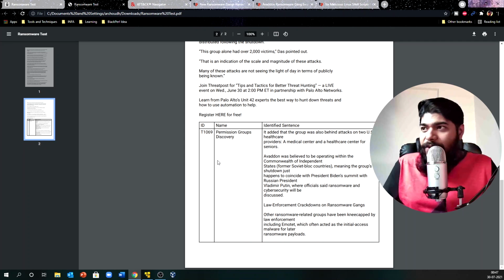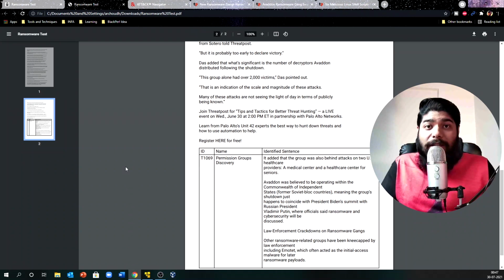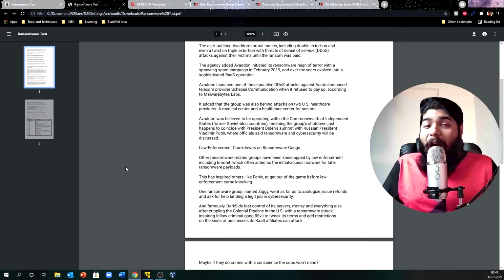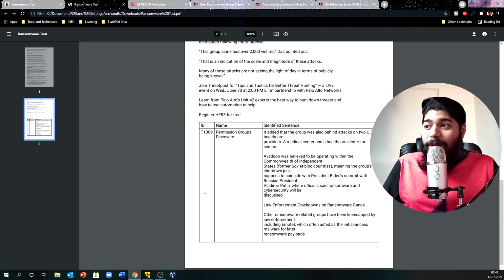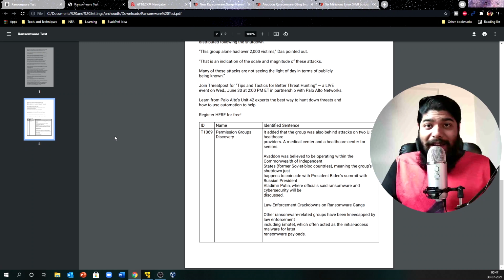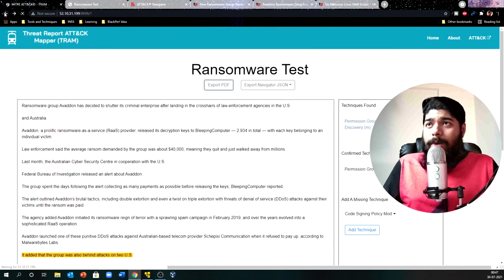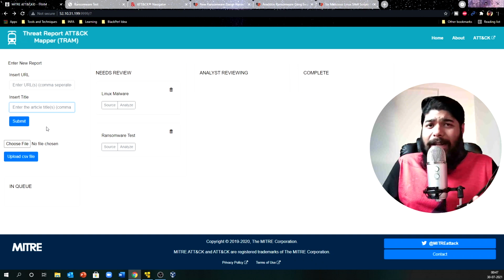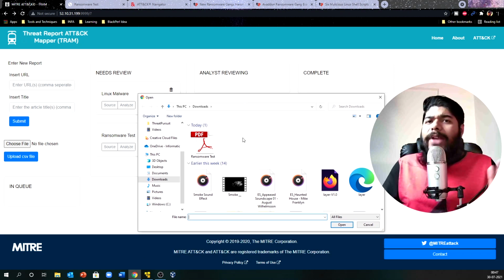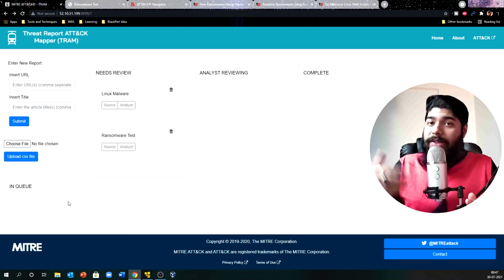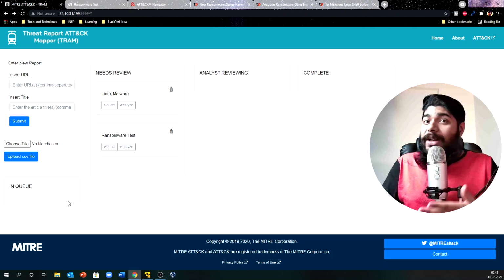I think you got the idea, right? The main thing is that if you are working on a threat intel project and you don't know how many resources there will be, you would by default be doing all of your stuff manually, right? But if you utilize this particular tool, your job is done. You can just run this tool, hit your URLs, insert a title, and by the way, you can choose the file depending on your needs as well. You can put all of your URLs into one single CSV file, and you are done. You just hit submit, and all those CSV URLs will be traversed by this tool.